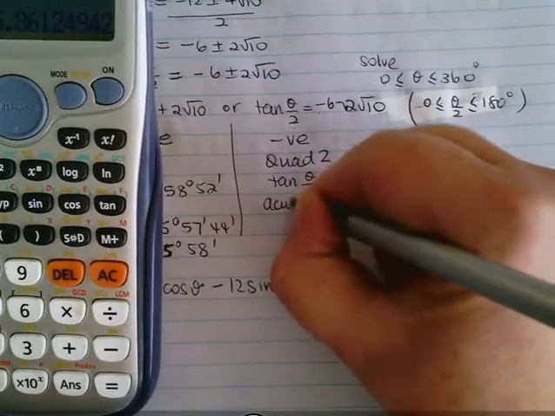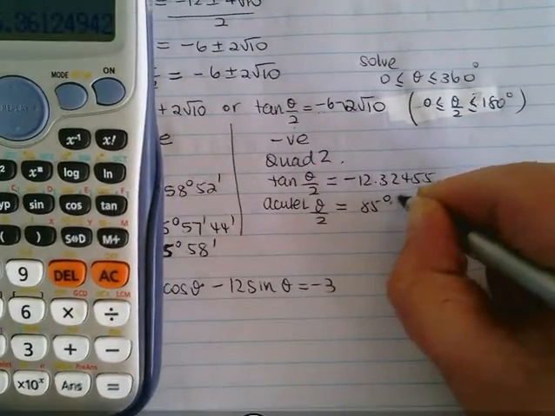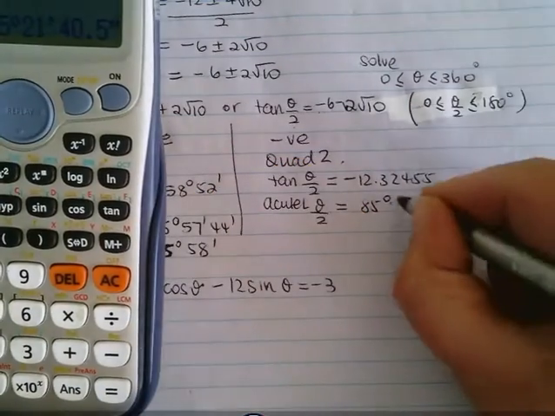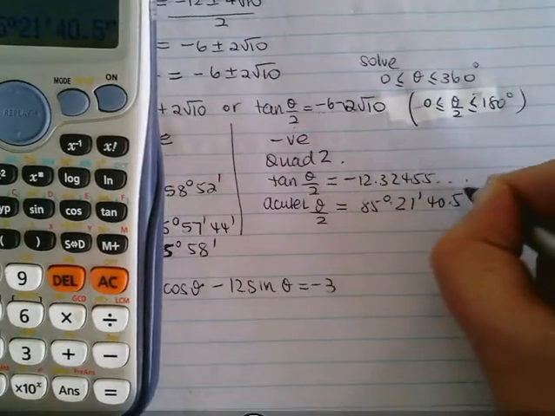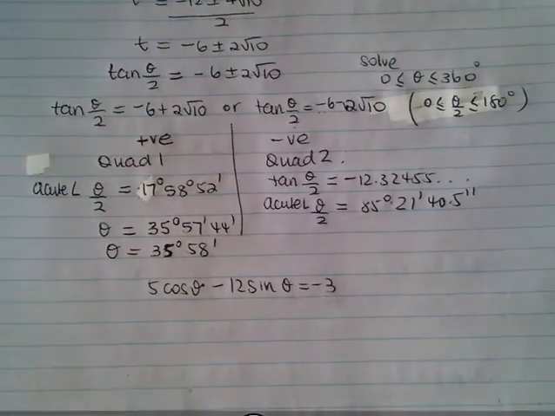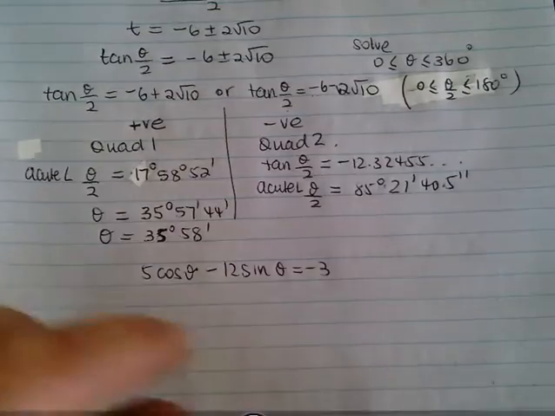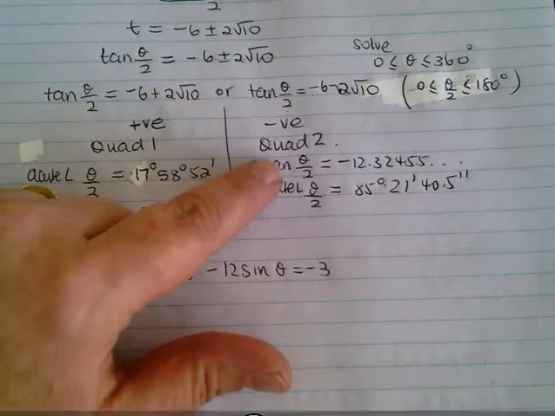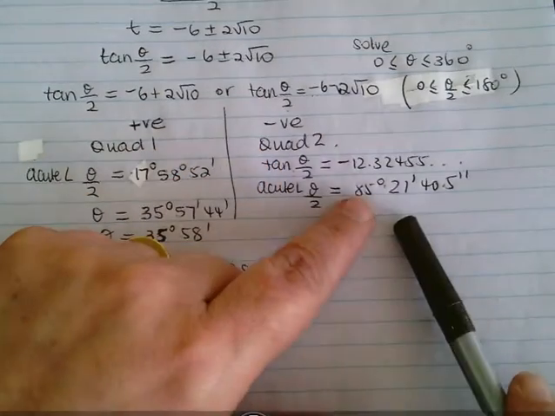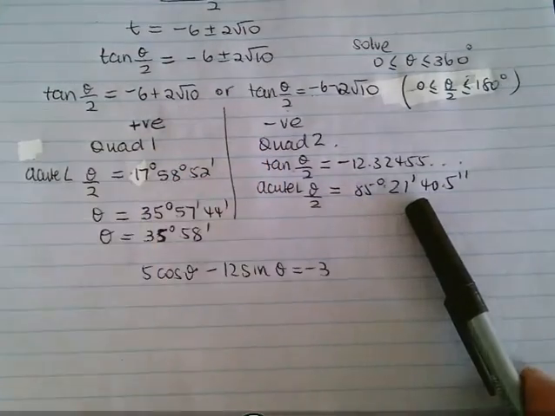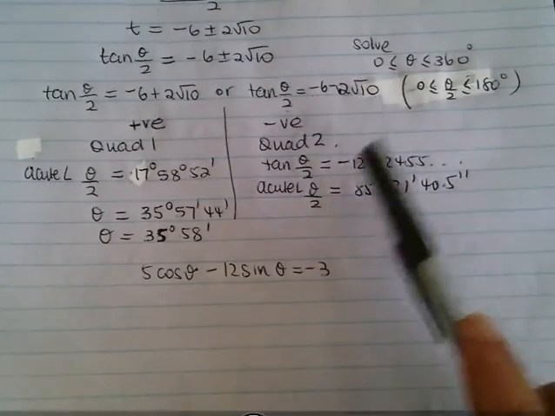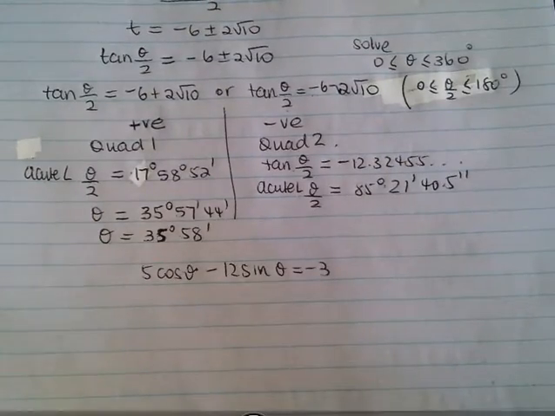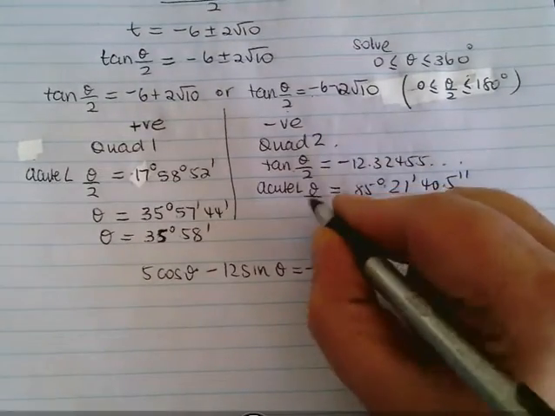This is the acute angle. 85 degrees, 21 minutes, 40.5 seconds. Sorry, calculator sitting there. Do you understand what I've done? The negative just tells me the quadrant. When I do shift tan, I'm not supposed to put the negative in. If I do, I end up with negative 85, but you'll just have to pull the negative off that if you don't want to just put the positive thing in. It'll give you the quadrant 4 answer. I need the acute angle, which is 85 degrees.